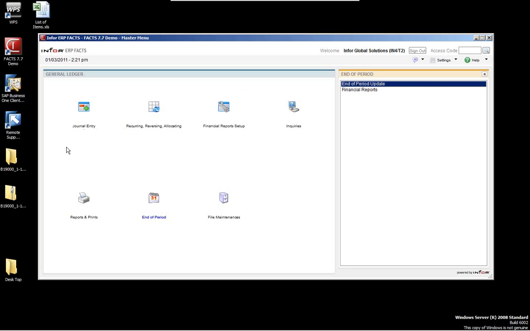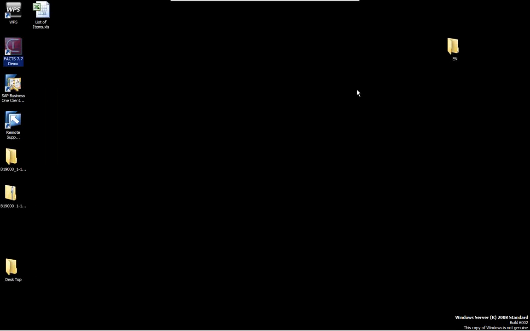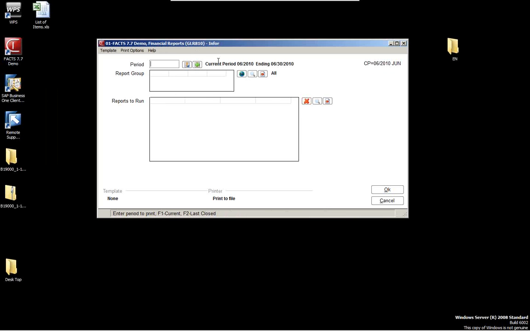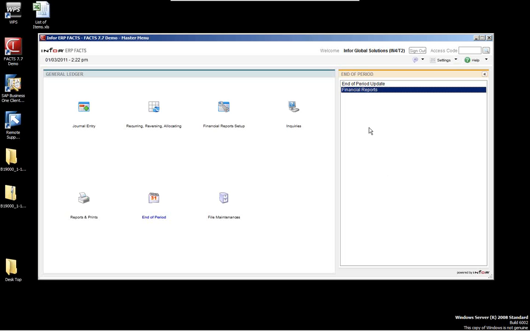Typically what happens is people will call us and say, well, I did a journal entry here and entered journal entries, so I debit and credit some accounts, but I don't see that on my trial balance. I don't see it on any of the reports. For example, I don't see it here on any of the financial reports. That's because the true closeout, the false closeout will update those ending buckets.